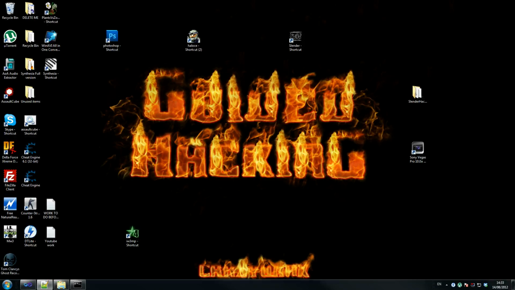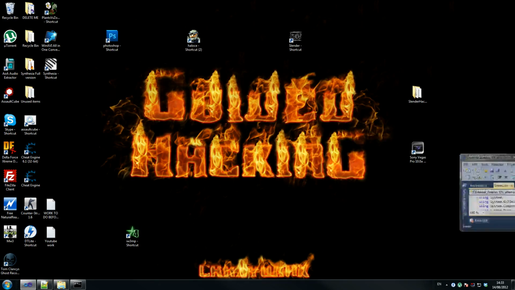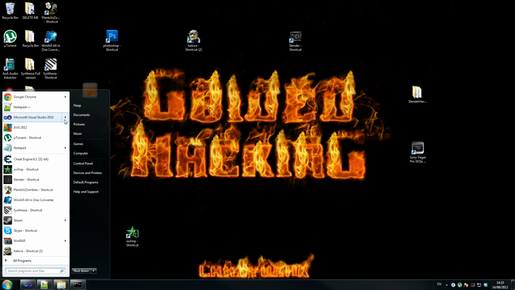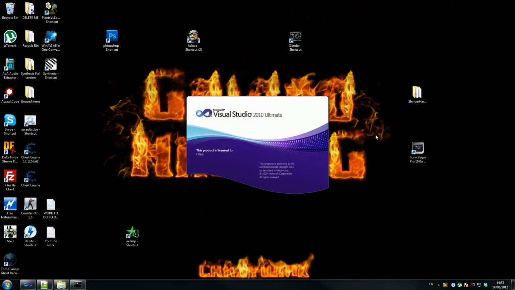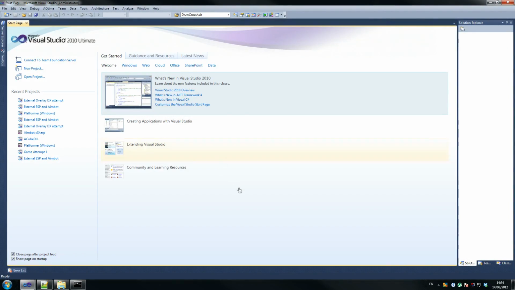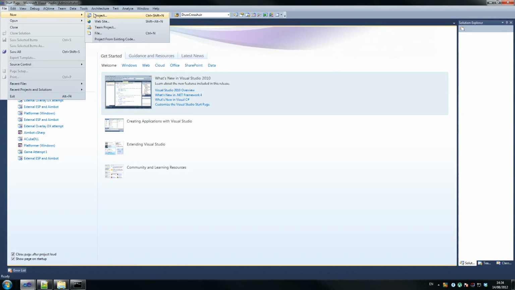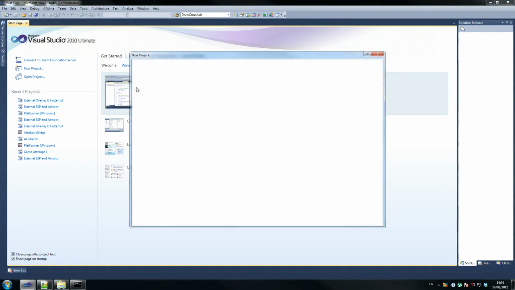hook, DirectX hook, C++. So, first thing we're going to do is start Visual Studio 2010. Remember, that SDK is quite a big file, so you may have to pause for a second and wait for it to be fully downloaded. So make sure you download that, and pause until you've got it fully downloaded and installed.